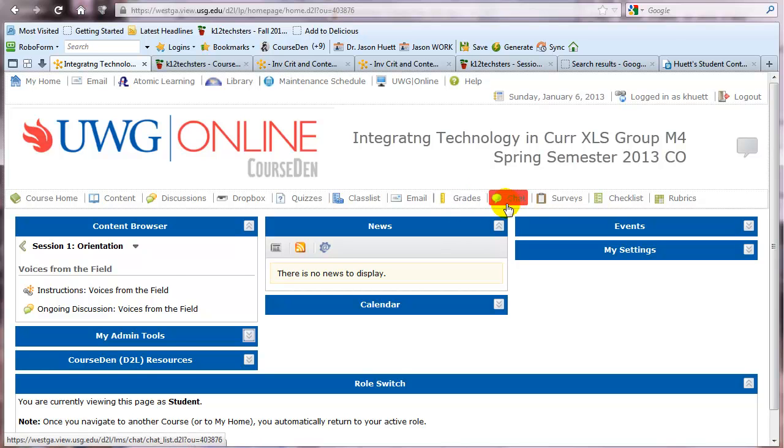So, grades are here, chat, surveys, checklists, rubrics. So in this class, we definitely use content. We have discussion boards. There will be also Dropboxes that you submit some assignments in. In the 34-1 class, there's a few quizzes, and beyond that, there's no other kinds of things that you submit necessarily. It's discussions, Dropboxes, and in 34-1, a couple quizzes. In 21-10, there are no quizzes.